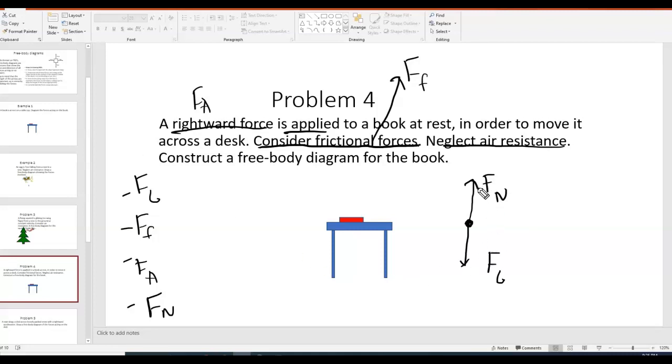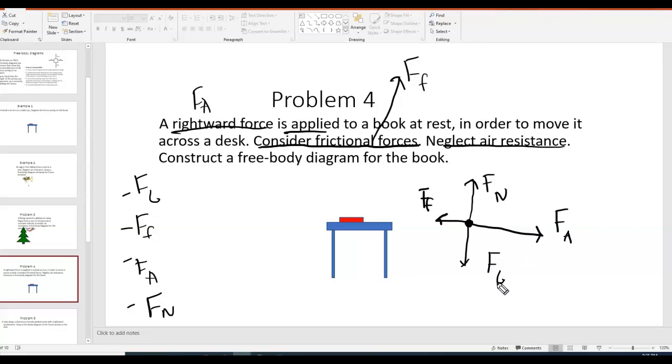There's a force that is applied to the right. So I'm going to draw an arrow to the right, label that FA for applied force. And there is also a force of friction. Remember, friction always acts in the opposite direction of motion. So if I'm pushing it to the right, that means the force of friction must be to the left. Now, because I don't know for sure if it's constant velocity or not, I'm going to assume it's not. Watch how I draw this FBD. I'm going to draw the force of friction shorter than the applied force.